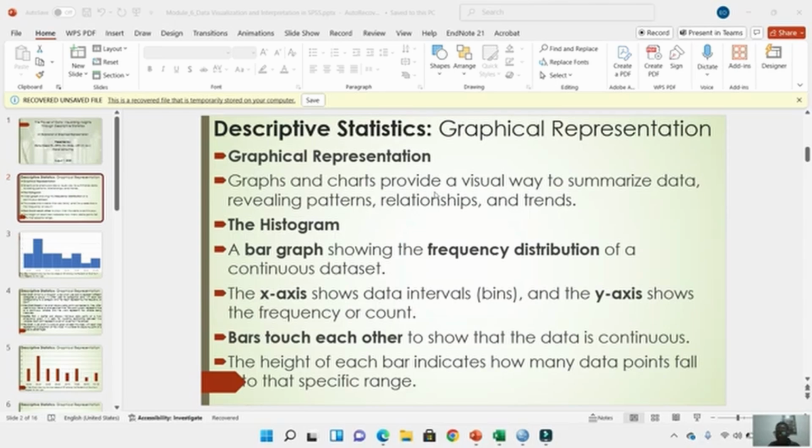Whereas you can have some in categories, like gender, that's categorical. You can have gender, which is maybe male and female, and the frequency of male can be 50, the frequency of female can be 60. Then you can have continuous data where you just have age of people. Age, for instance, is a continuous data set; the age of an individual can be 50, another person can be 60.